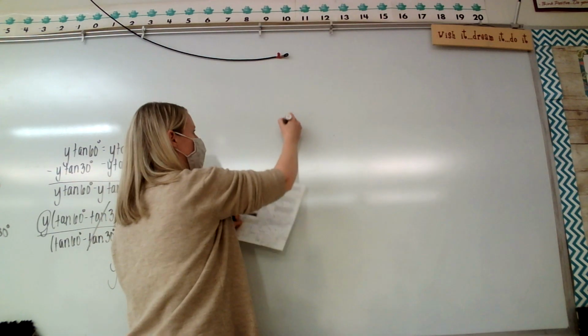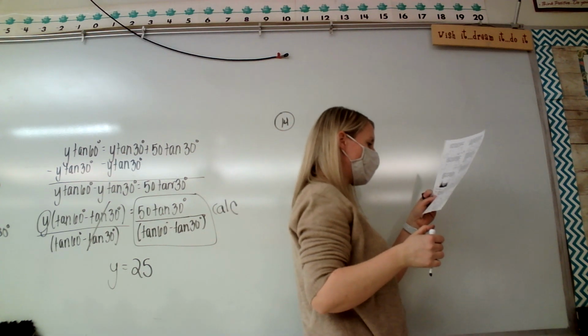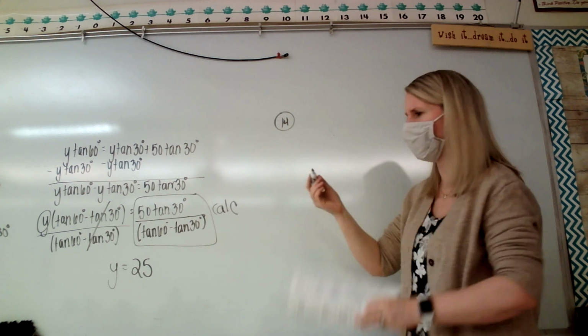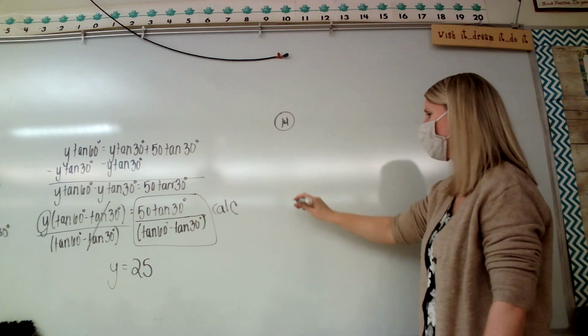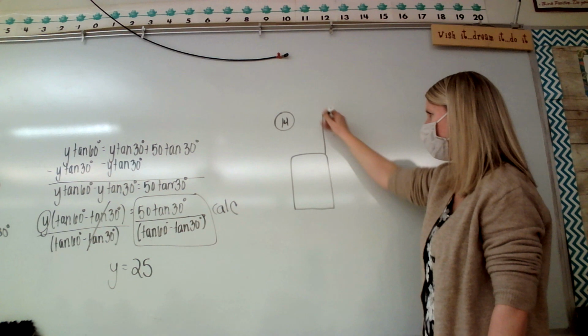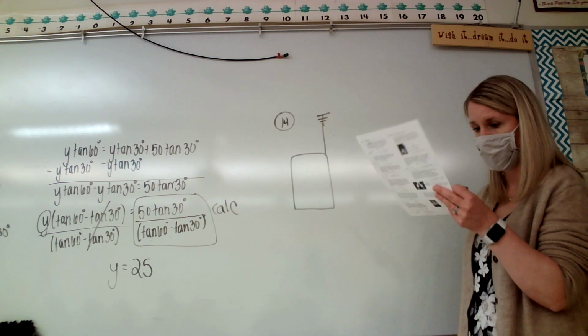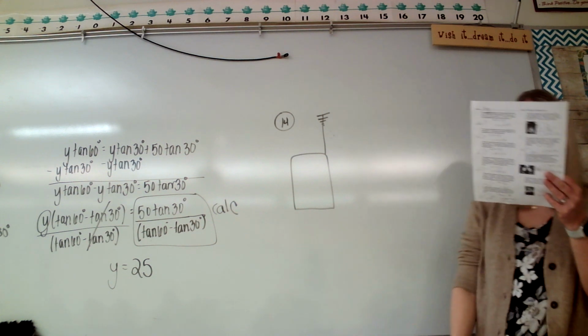For 14, we have a TV antenna that stands on the edge of the top of a 52-story building. So, okay, these are the ones where I gotta draw it. I have a building. I have a TV antenna on the edge. I don't know what a TV antenna looks like. There you go. Okay. From a point 320.